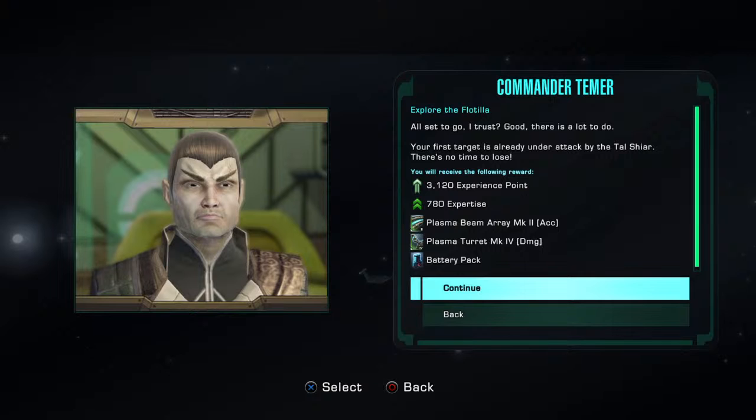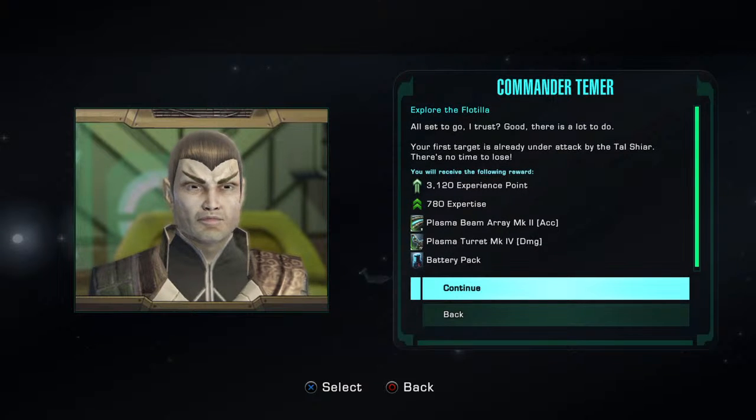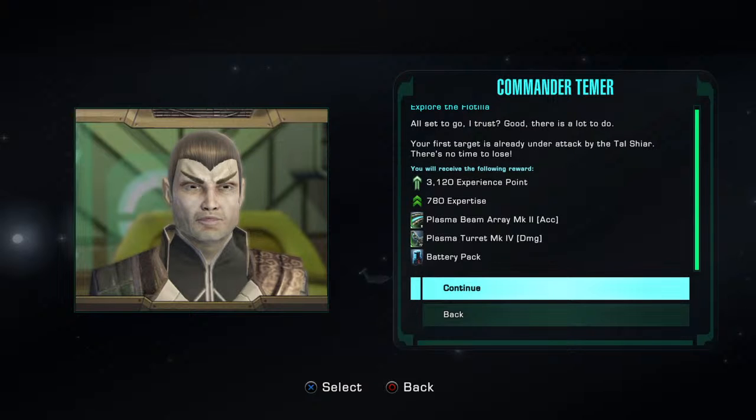All set to go, I trust? Good. There is a lot to do. Your first target is already under attack by the Tal Shiar. There's no time to lose.